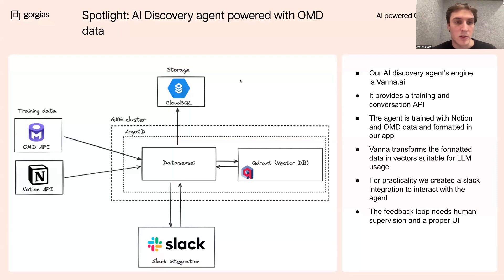For the bot infrastructure, it's mainly the Open Metadata and Notion APIs sourcing the data. We built a document generation process to index documents in a vector database — Qdrant — and store interactions in Cloud SQL with Slack integration. We used Bolna, an open source framework for building Slack agents. Moving forward, we discovered it was a big project requiring UI, chat history, and so on. So we decided to go with a company building this — in our case, dot.ai, but there are plenty of options. Open Metadata still offers us a strong layer of discovery.